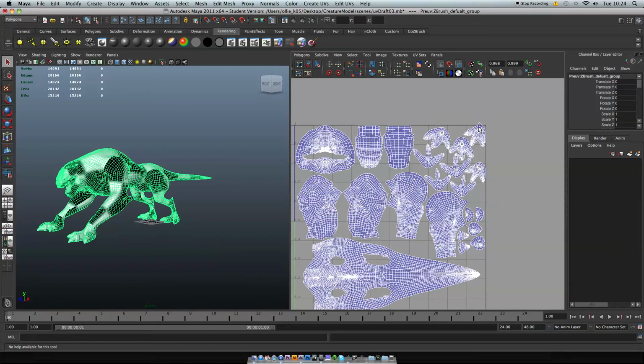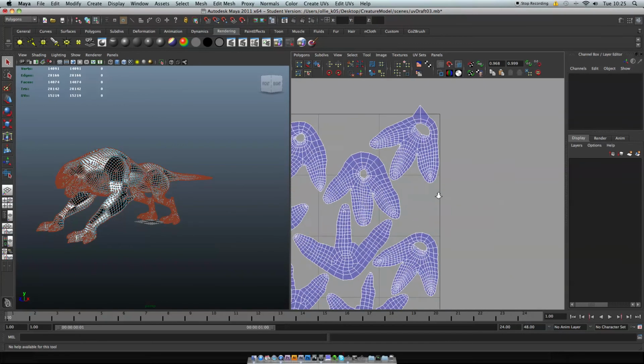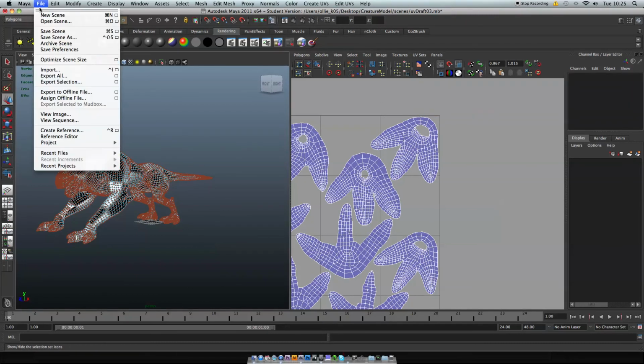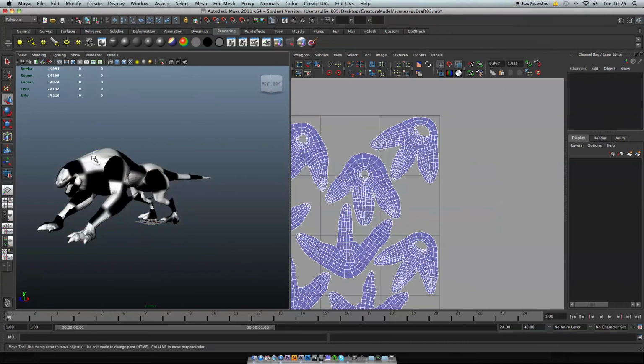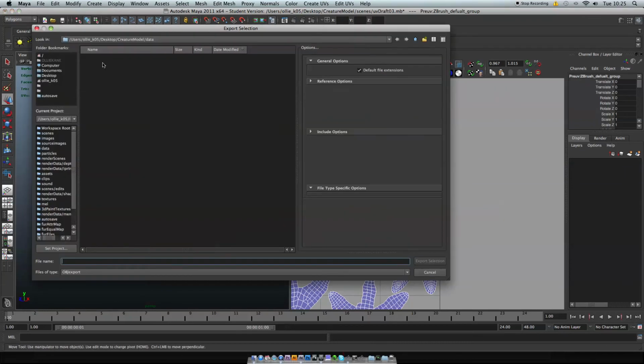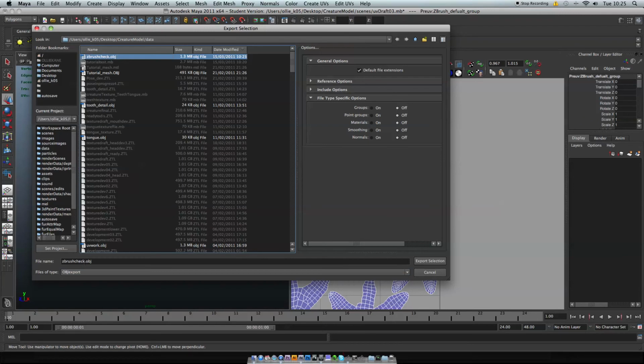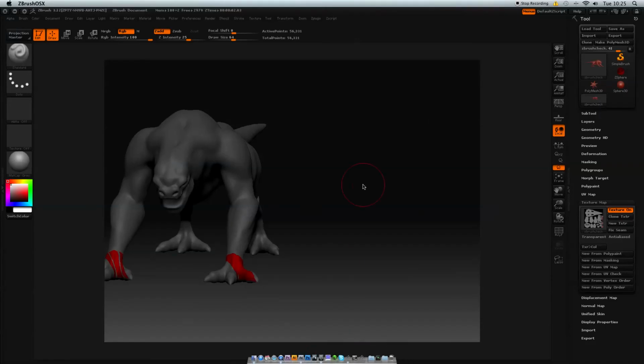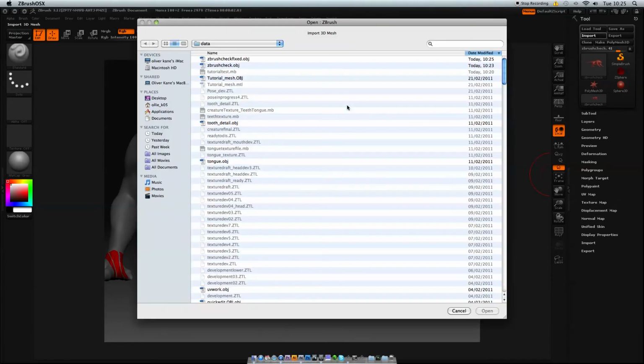When it flips, this does not go with it, so it stays there, and all the other stuff warps across. So to correct this, all you have to do is check your model to make sure nothing's overlapping, because that's what will happen. Then you can quickly export selection. You can just go fix. Oops, that's not fixed. And now, good thing about ZBrush, you can quickly just go import fixed.